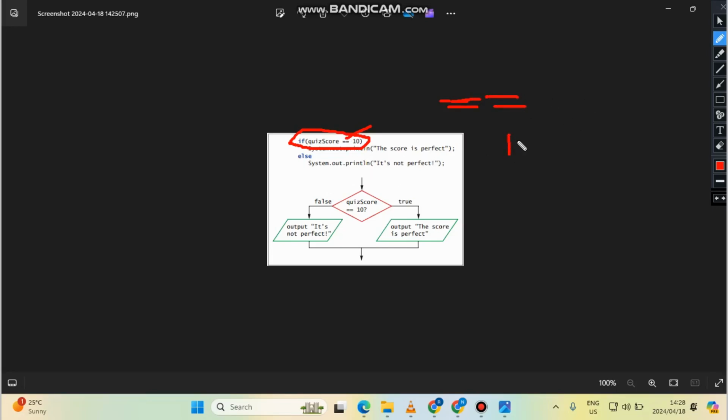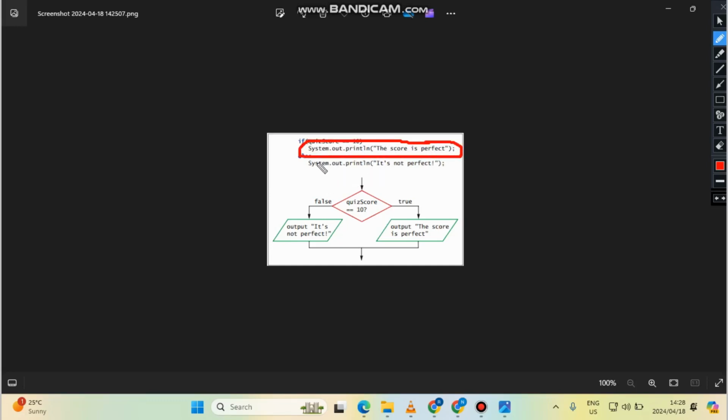There's also one called not equal to, and also ones for less than and greater than. These are called relational operators in programming. So this is your if statement here. What is happening in the body of the if statement? This is an output statement, as you can see here, because if this is true, this must be outputted.